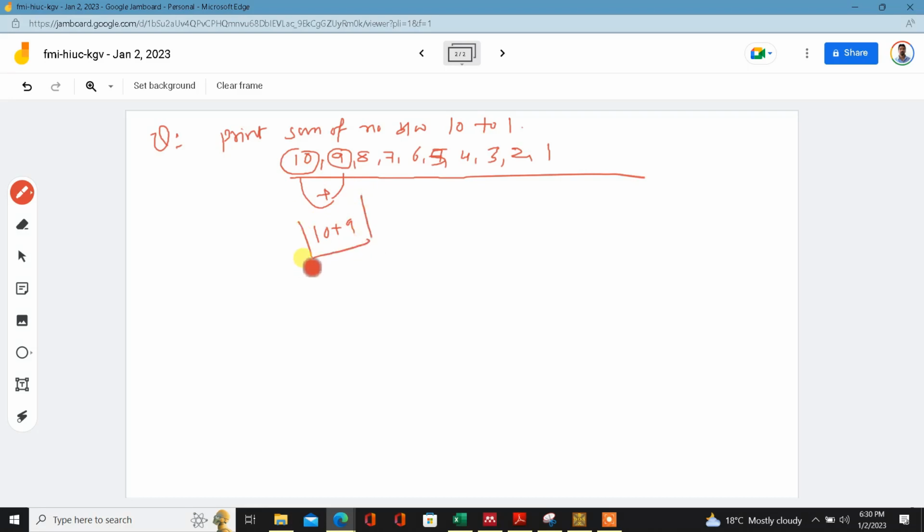Okay, and for the next time we will add 8 plus, let's say, 7. In this way we are going to maintain a stack, and at last we will get some final value, and then we will be returning back. Okay, so that is the concept we are going to do.